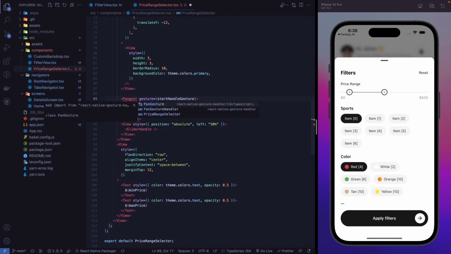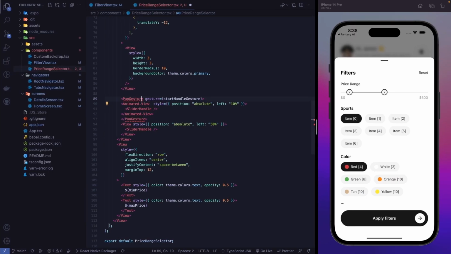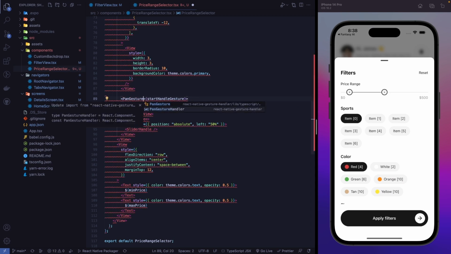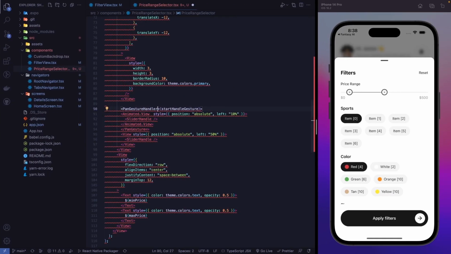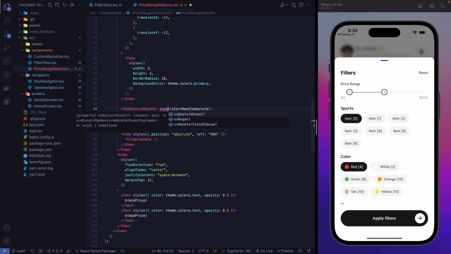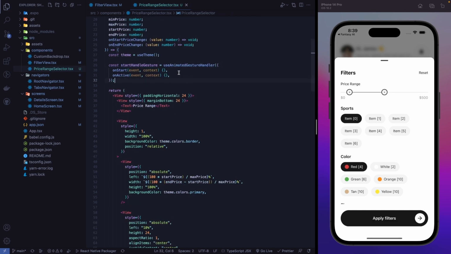Pan gesture, it's going to be pan gesture. Okay, and then there is our on gesture event. This is going to be a pan gesture handler, and there is our on gesture event. So now let's work on that.